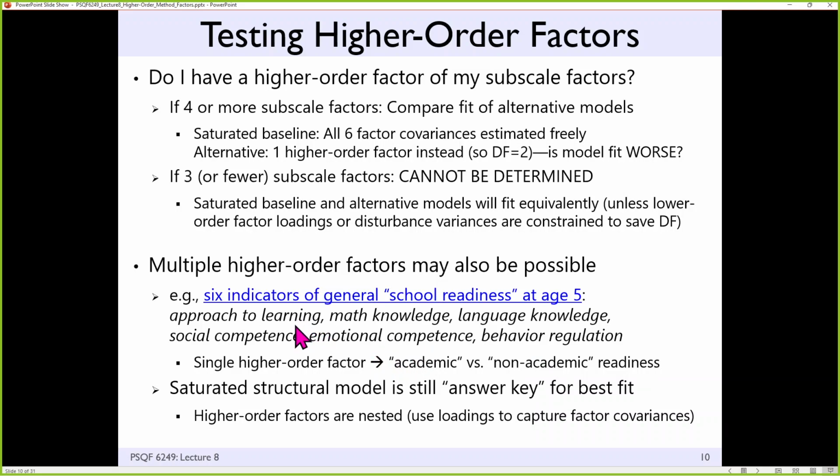But her indicators were approach to learning, math knowledge, language knowledge. These are all like subscales that had multiple items underneath them. And then social competence, emotional competence, and behavioral regulation. And I looked at her models when she initially went down this, and I'm like, I'm going to tell you this is not one factor. As a parent, I can tell you 100% that knowing your letters and being academically ready to attend kindergarten and then keeping it together all day long are completely different skills. Can I get an amen?